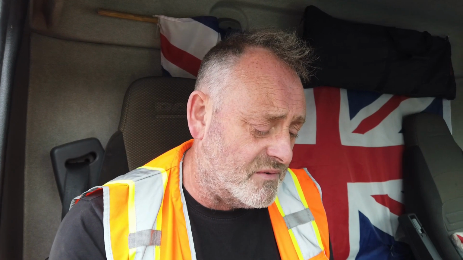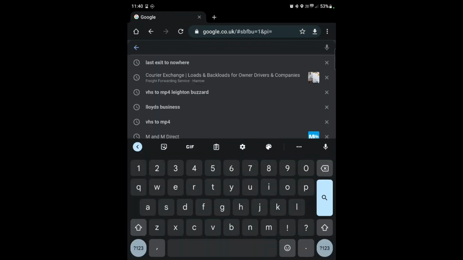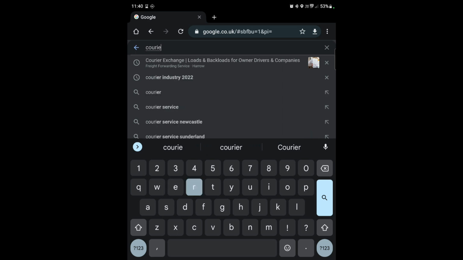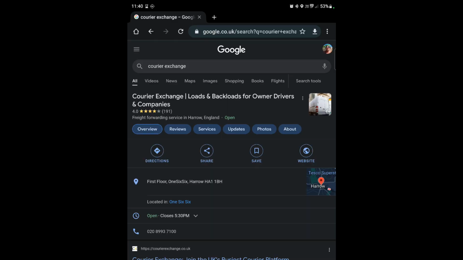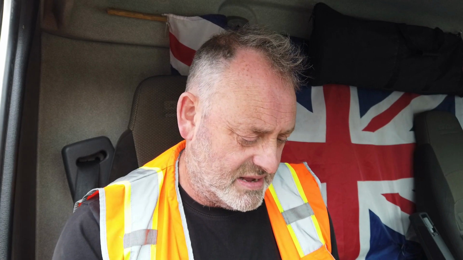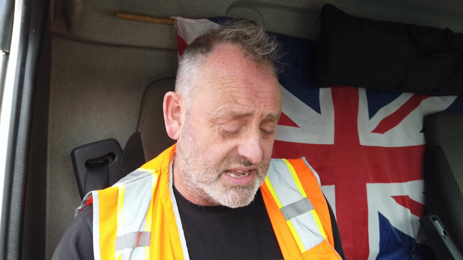Now you guys might not have small fleet, but there is another way around this. What we do is we go to Google, type Courier Exchange into Google, there we go, and click on it. It says enter your username and password, so I'm going to enter my username and password in there, and it says do you want to log on to the desktop or the mobile version. You click log on to the mobile version, and it takes me to the Haulage Exchange, it should take you guys to the Courier Exchange.